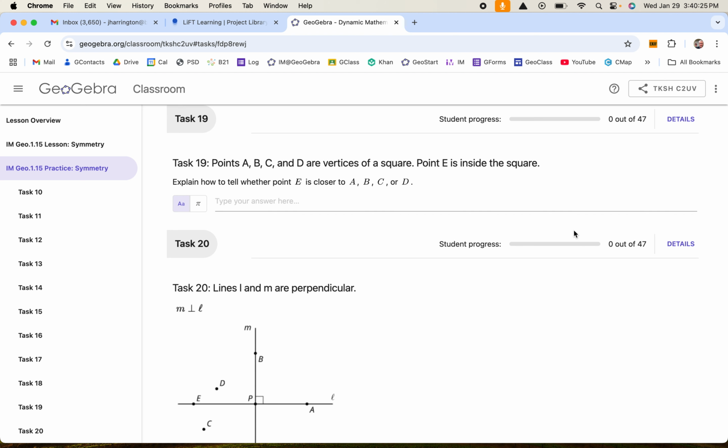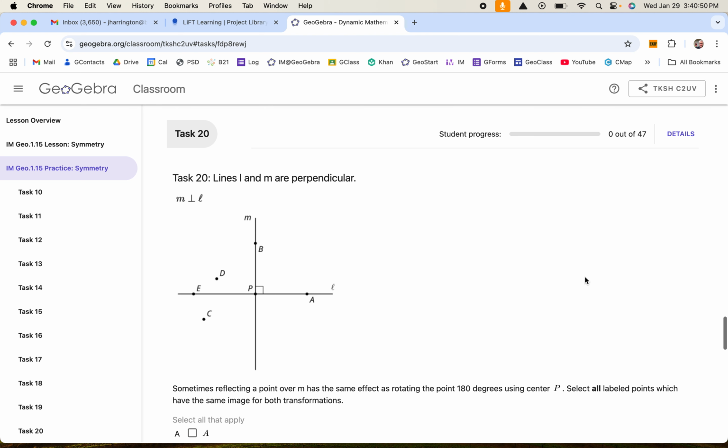This one might be a little challenging. I recommend you grab a scratch piece of paper, draw a square, and try to figure it out. Use a pencil so you can move that mystery point E around. And how would you figure out what it's closer to, other than saying it just looks like it's closer to blah, blah? No, come on, do better than that. Think about the pizza shops.